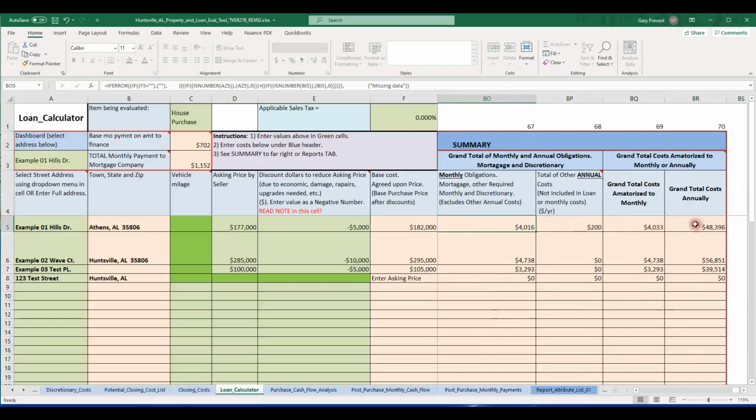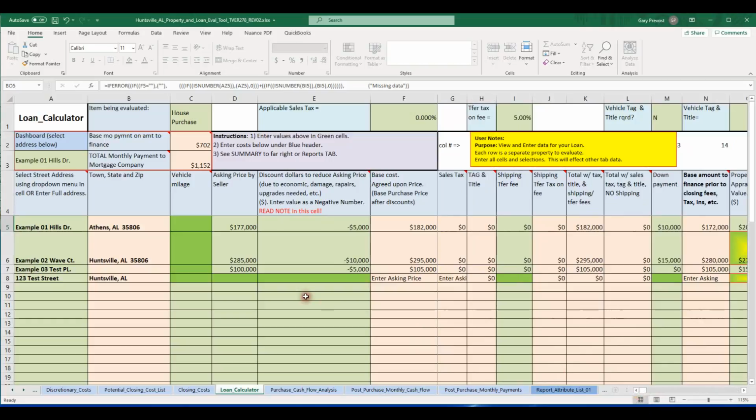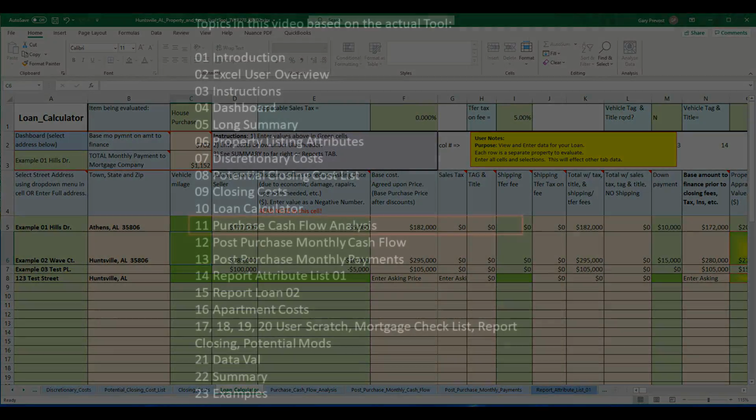either monthly and annually. So these are very, very important numbers you need to enter in to get the calculations correct. I know there's a lot, but this is important if you want a good answer at the end. And the answer at the end is, can I afford this property, or when can I afford it, and can I continue with the payments? So now we're going to go on to the next section.